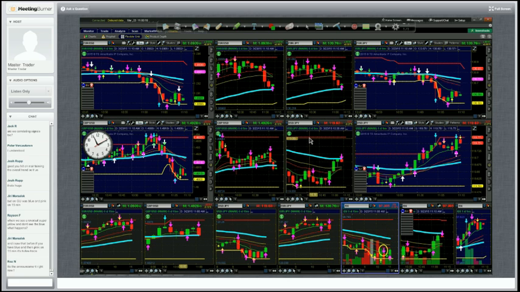However, I think it was Allie, she had mentioned that it didn't pop up right away. What I do is I make sure that that pops up within the first 5 minutes. If it doesn't pop up in the first 5 minutes, it's weaker. If it pops up after 5 minutes, I might take it just for 5 minutes and that's it. I won't go long term with it.